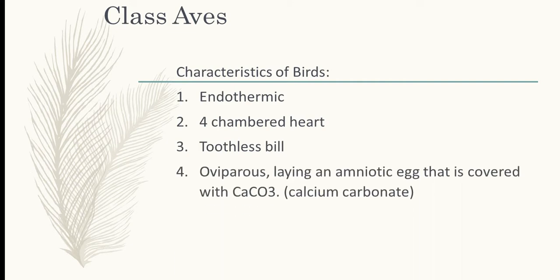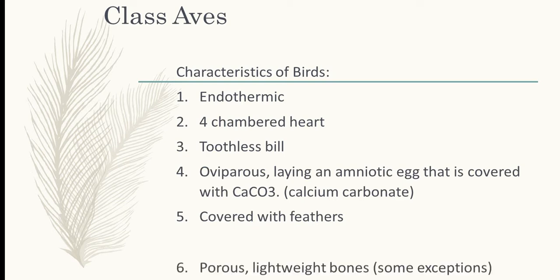They're oviparous. They lay eggs. You probably knew that. They are amniotic eggs, similar to what we saw with the reptiles, but these are covered with calcium carbonate. And that is a chemical that, of course, hardens. And so, therefore, the eggs are hard, unlike the reptiles. They're covered with feathers. That is a definition of a bird, that they have feathers. And, of course, they have a backbone, so that's part of it, too.